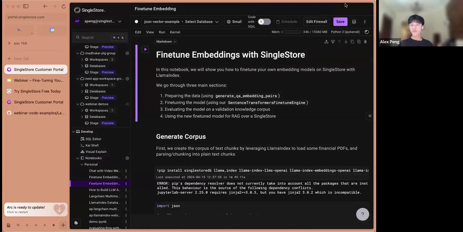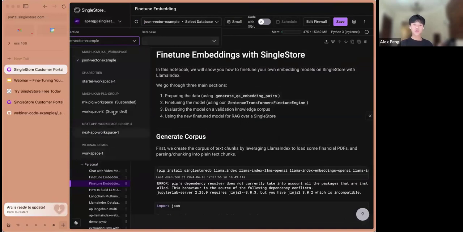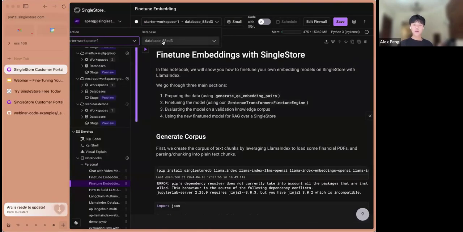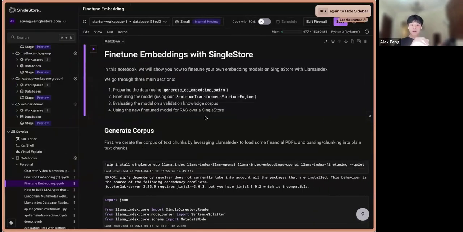Great. So we're going to be walking through this notebook right now, but you'll see at the very top here, you're going to want to make sure that your notebook is connected to your starter workspace and your database. And you'll see why in just a second. It essentially gives your notebook the ability to directly interface with the workspace and database that you just spun up. So just a quick overview of what we're going to be doing in this notebook here today. I'm going to full screen this really quickly.